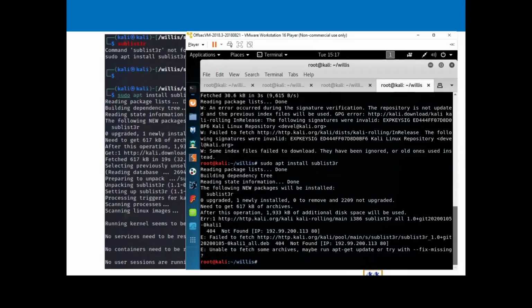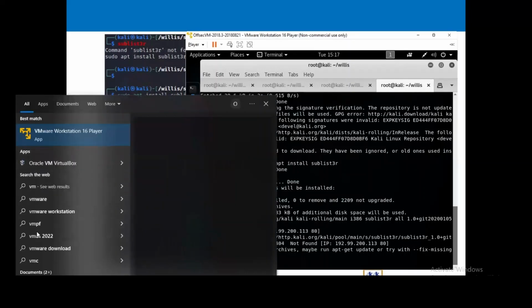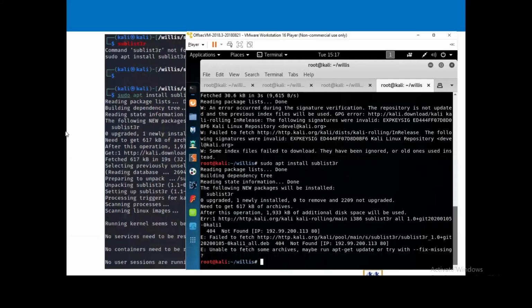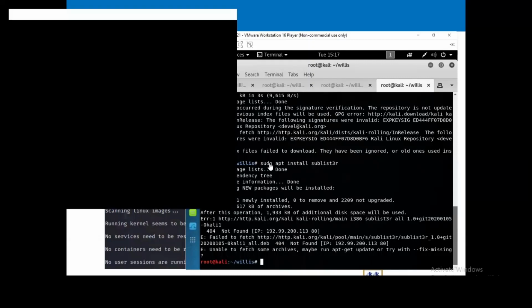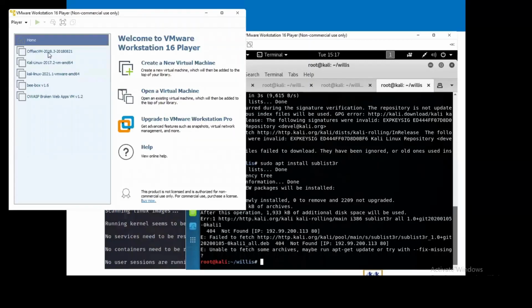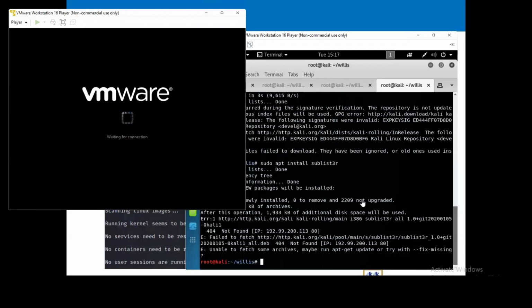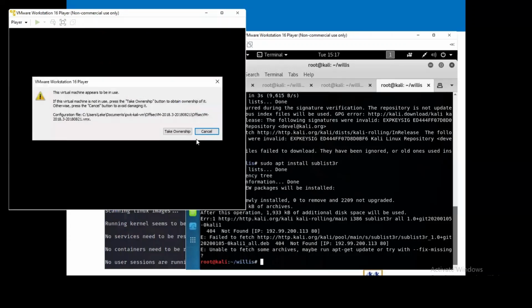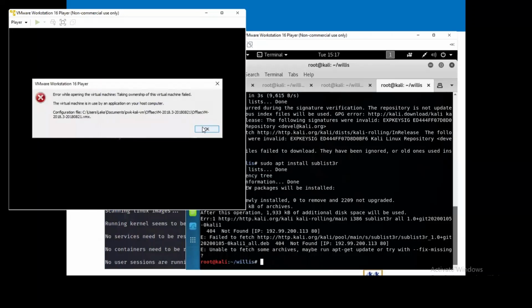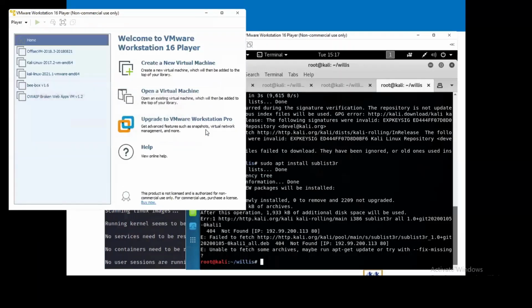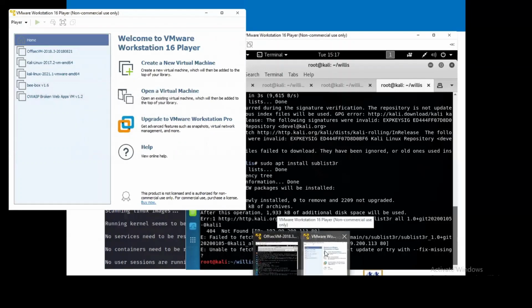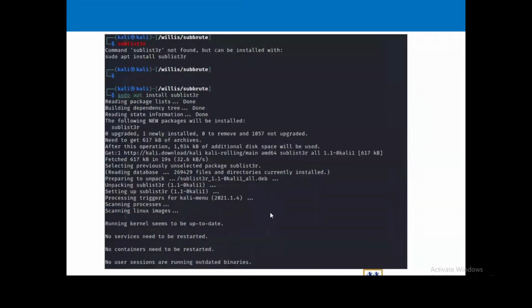Okay, let me run us through how this command works.